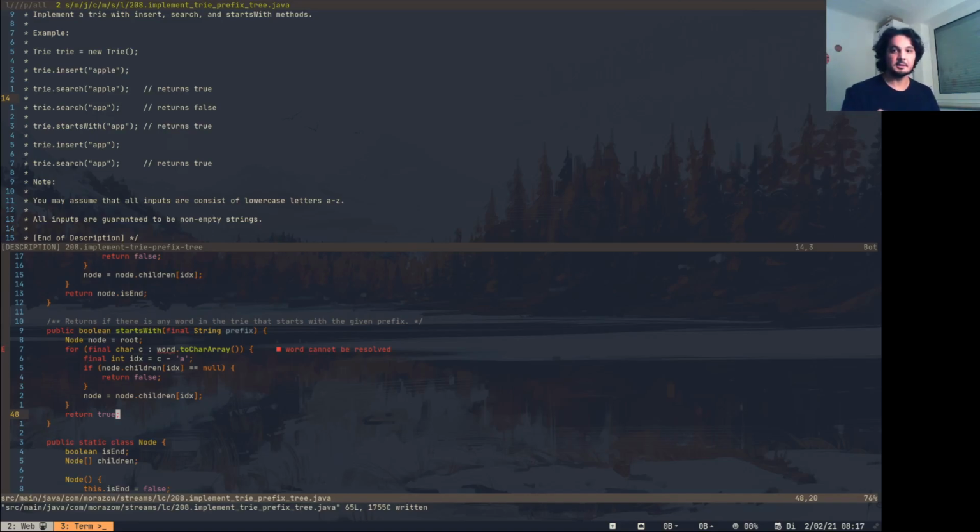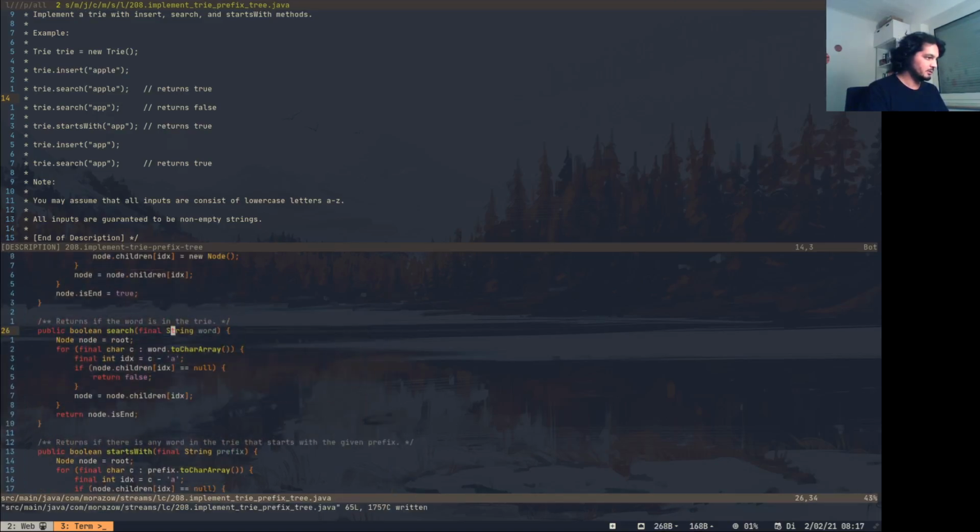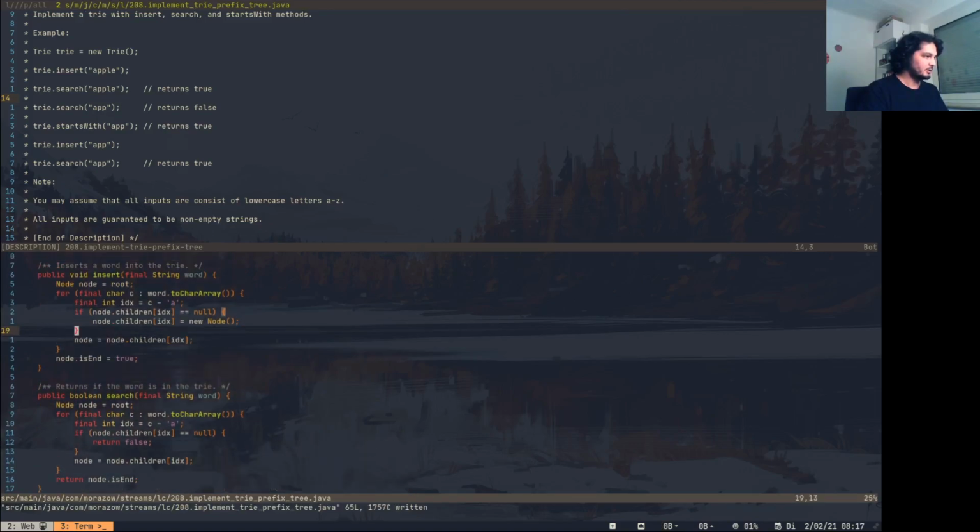So there must be a word which was inserted before, and we can continue to that if we want to. So the prefix exists. And I think this is wrong, this should be prefix. Do I have any other error? I think that is it.